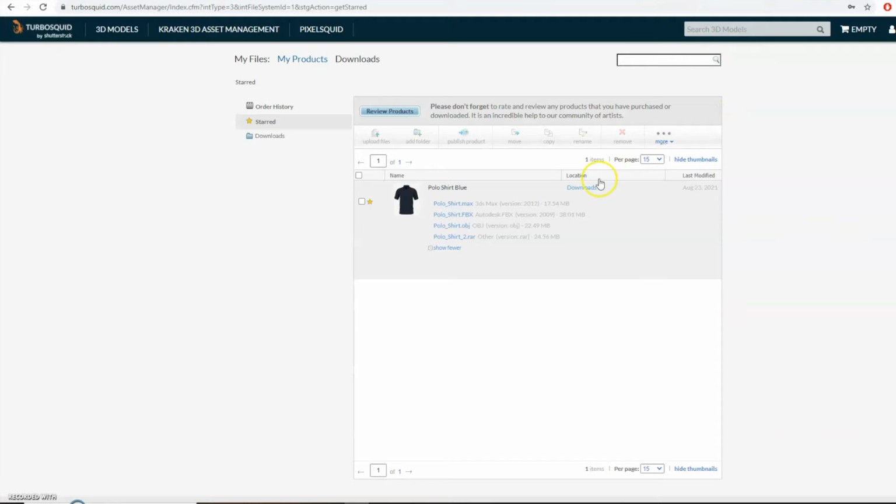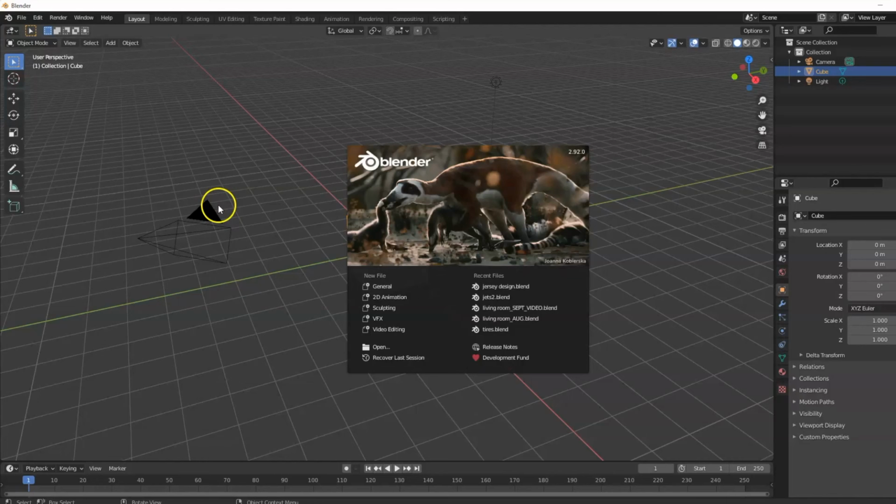In this instance, I've downloaded this polo model from TurboSquid, as I said. However, this process can really be applied to any 3D asset. There are far better models that could potentially cost more, as well as those that cost less but may be slightly lacking in the quality department. It's really up to you and how much you may be comfortable paying. So once we've parted with our hard-earned money, we can begin downloading the wavefront file.